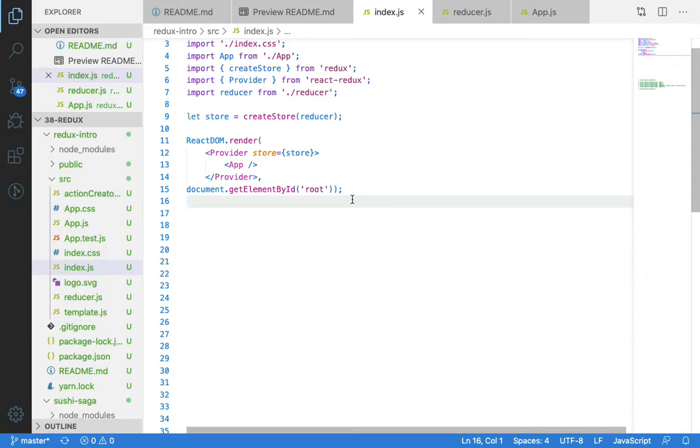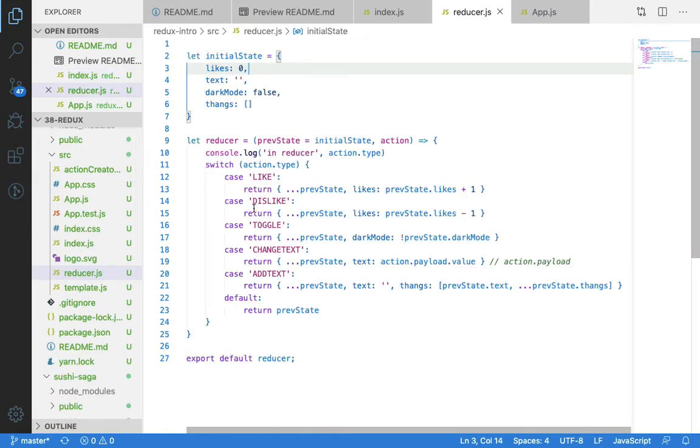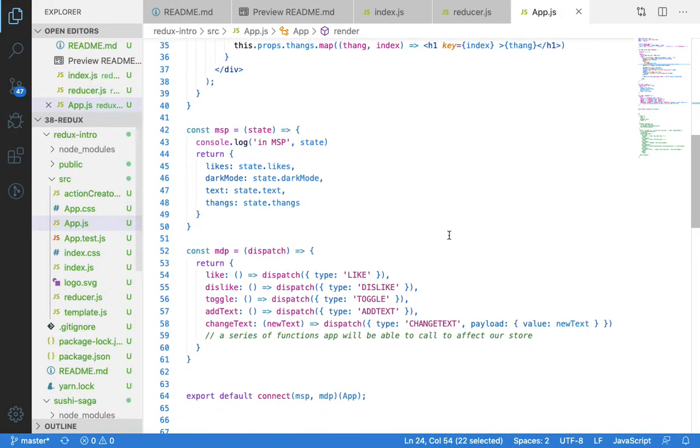There's one more thing that I want us to look at though, which is presuming in this reducer there's more than one place that I could toggle something or dislike something or change text, all of these things. I'm now banking on that I, as a developer, am never gonna make a typo to this string. Y'all have seen me type in real life. I make typos all of the time. I for sure would end up doing something like this and missing an I, and so this not having the behavior that I think, and that might take me 30 minutes to honestly 2 hours to debug, just because it's hard to see.